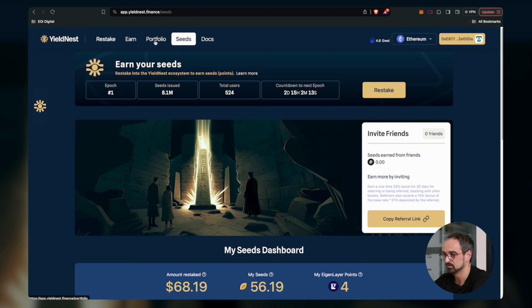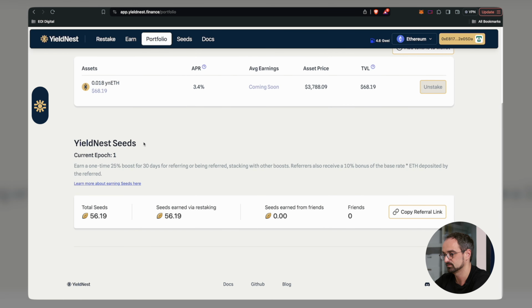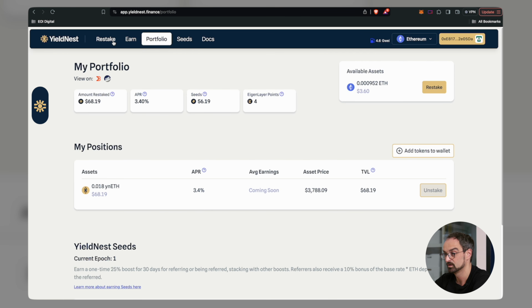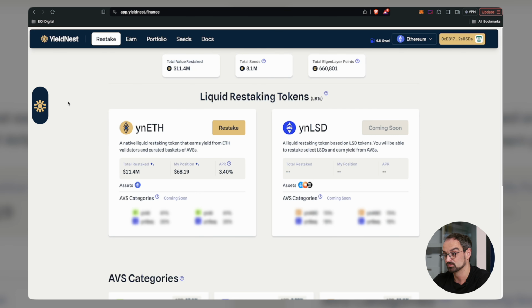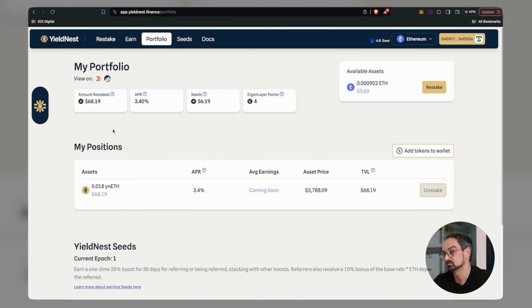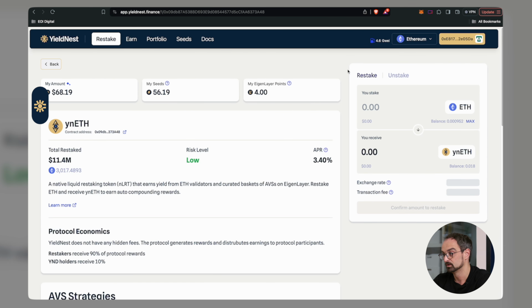And go here to portfolio, and you can see here, okay, the TVL of my position, total value locked, is 68. My amount restaked, APR, EigenLayer points. You can see everything very clearly here in this overview. And later we will expand this with an earn program where you then can input your assets into liquidity pools and other really cool mechanics that we have planned. So yeah, stay tuned and restake today, and let me know if there are any questions on this. Let me know if there are any concerns or things that I could answer, and we'll be happy to help in any way that I can. As you can see here, it's all visible and possible.